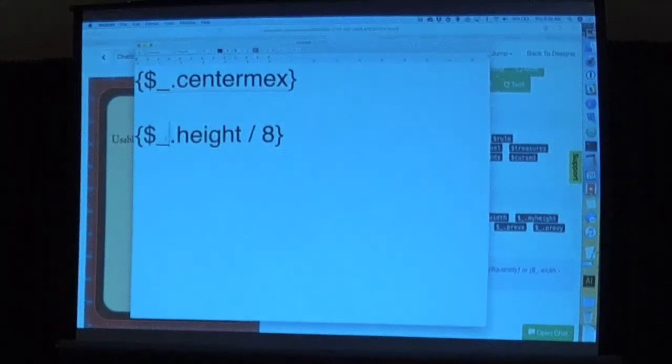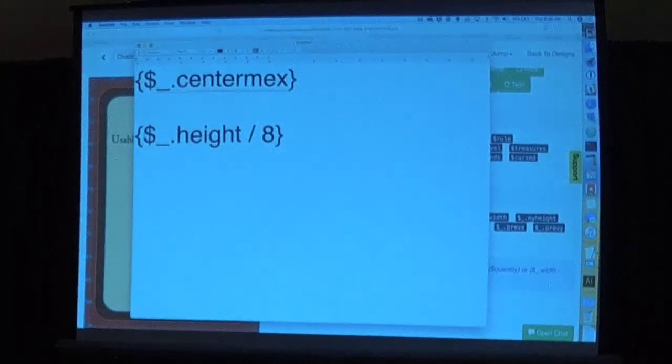So the dollar sign defines it as a variable, all right? Underscore defines it as a system variable. The dot is a category, so there are other categories of variables we'll get into later. There are data set variables and project variables. They will have a different thing instead of underscore, but they will all have the dollar sign dot. So the dollar sign just tells you it's a variable, and the underscore tells you it's a system variable. And again, you don't necessarily need to know the difference between them. You just need to know that a variable exists that does a thing.